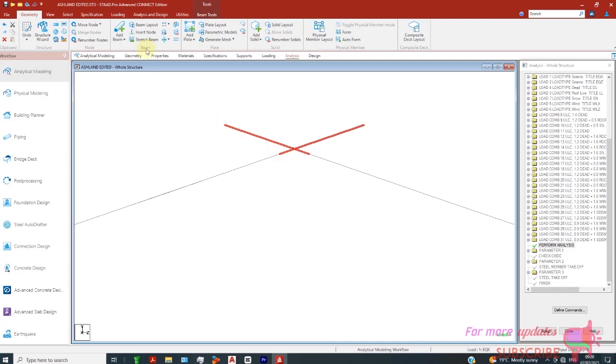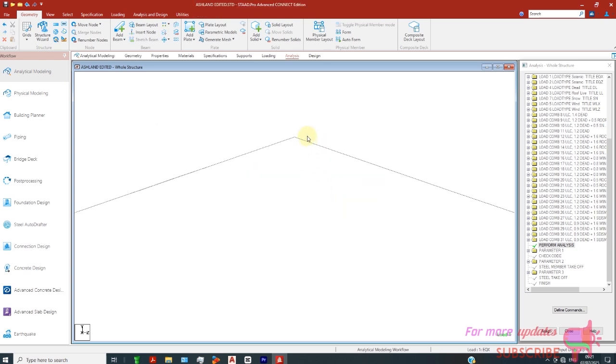So I'll go to here and intersect beams, intersect selected. Okay. Again, I will just pick these ones and remove. We can just delete.